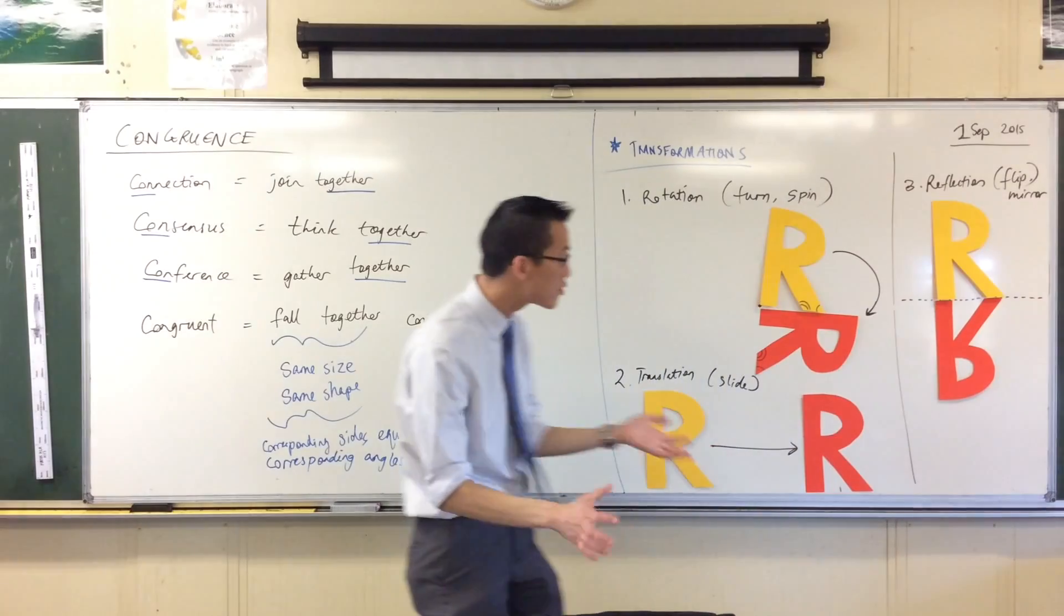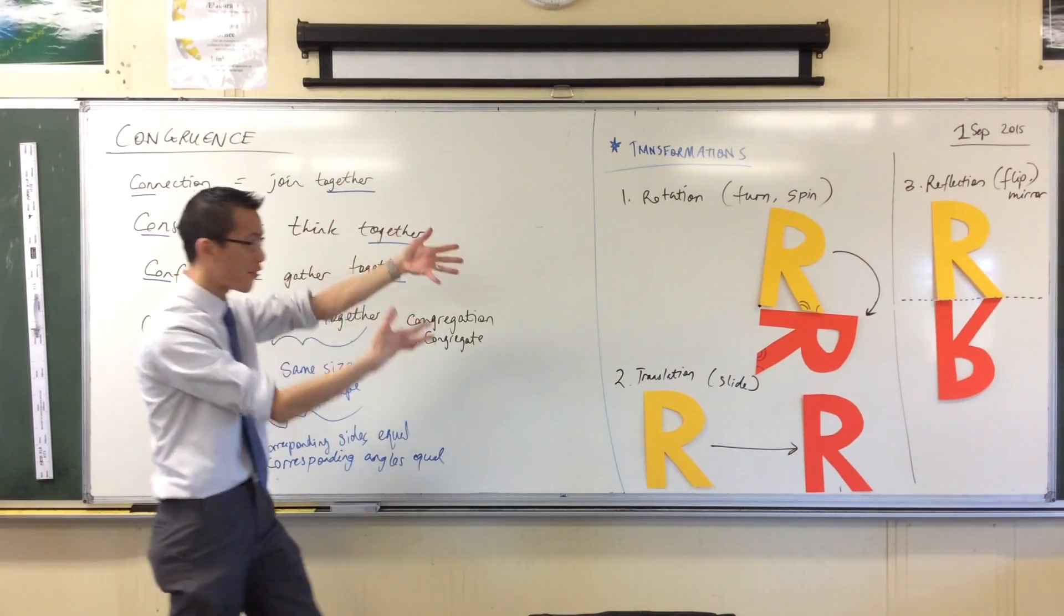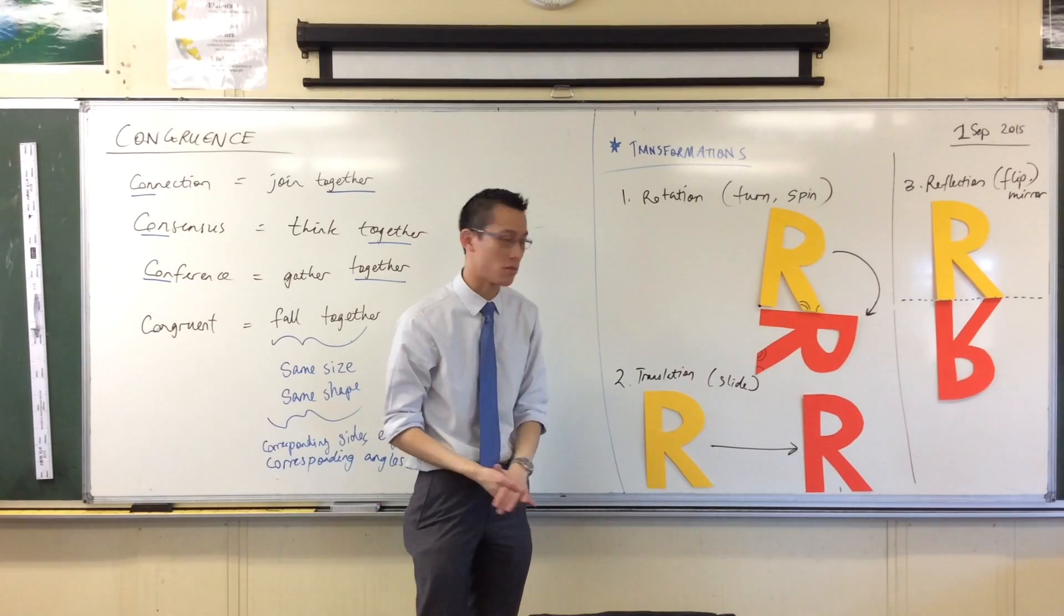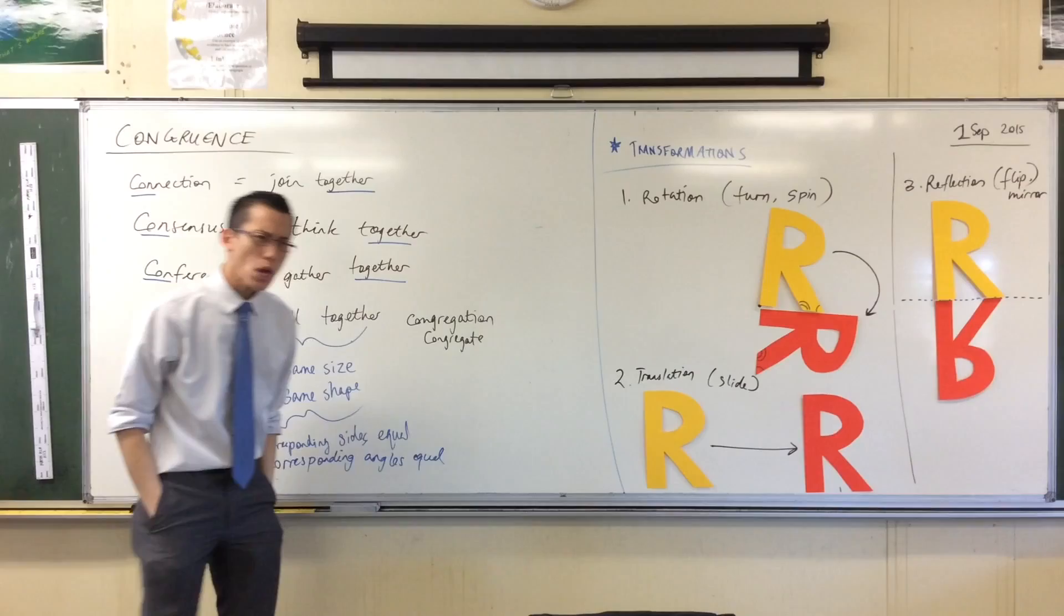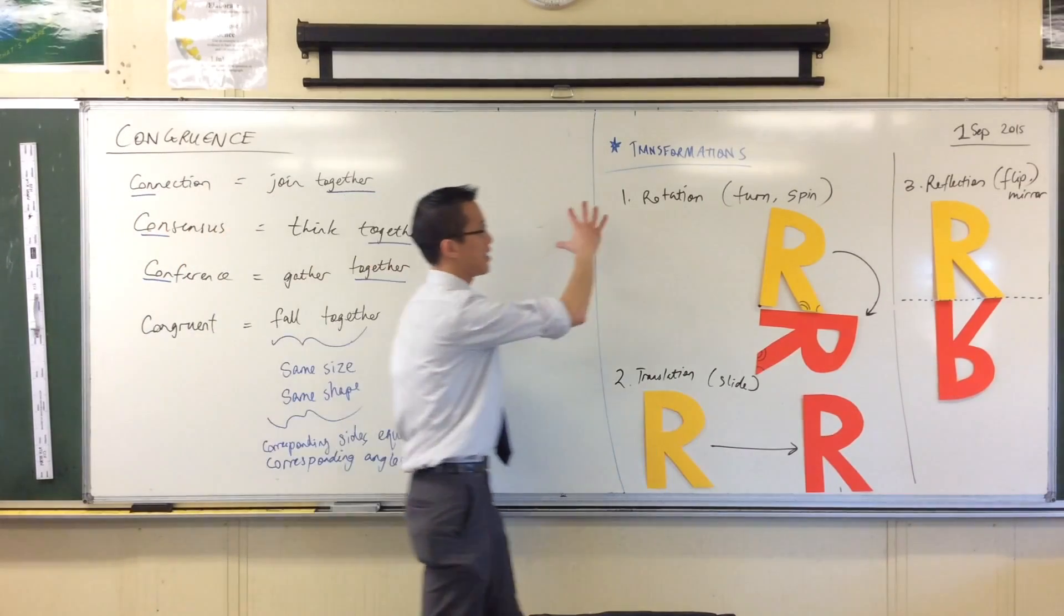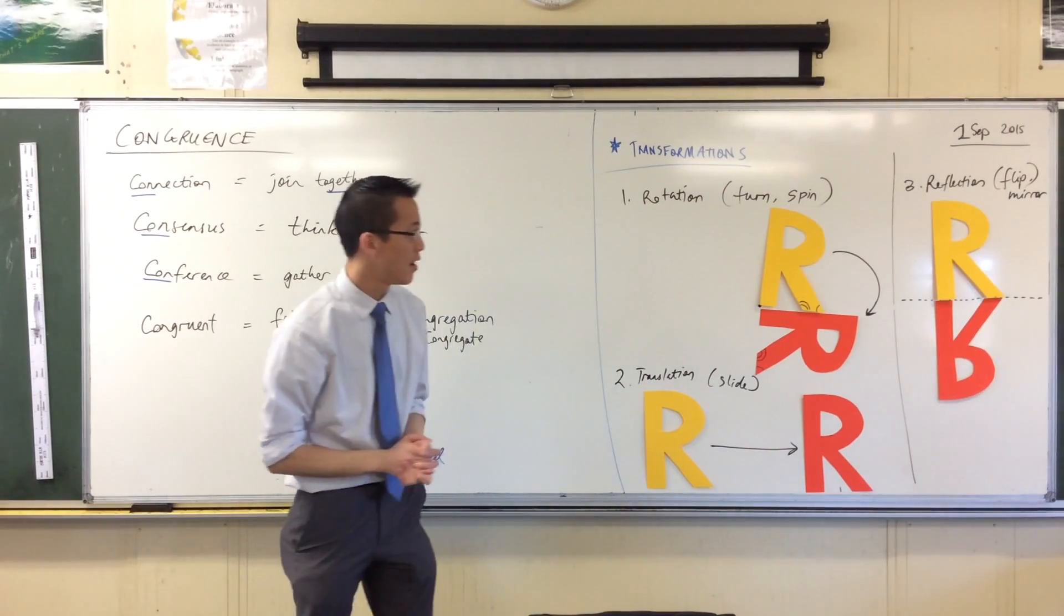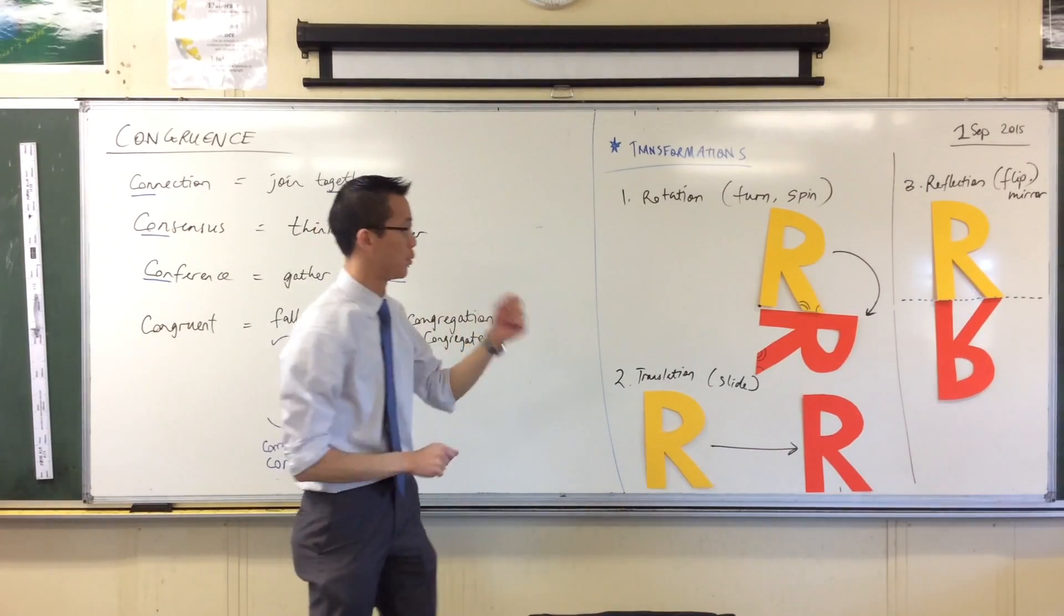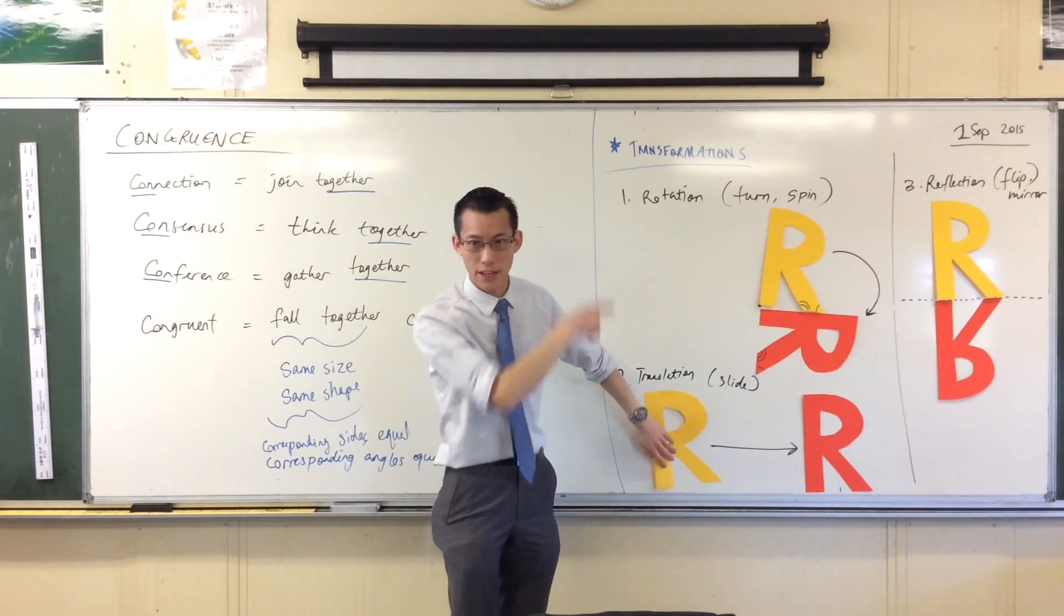You're going to see a series of shapes and you're going to be changing them, identifying which kind of transformation is used. Now, one last thing before we leave off of this. Do you notice that some of these transformations can be combined in different ways to give the others? Example. I want you to imagine this reflection. See, I've just reflected it.